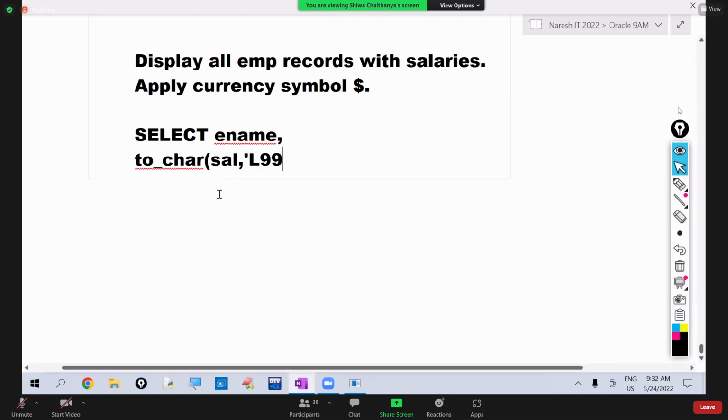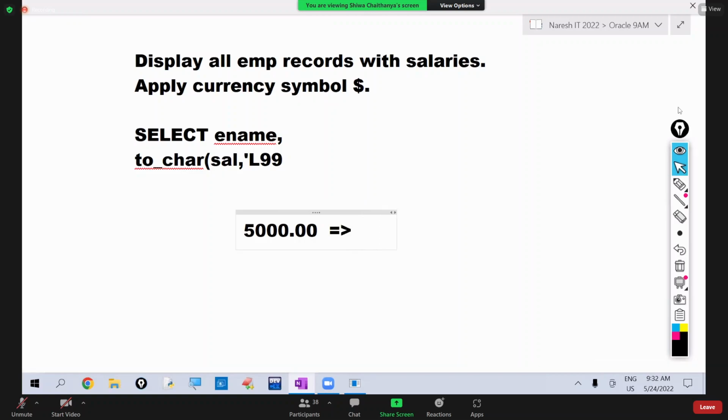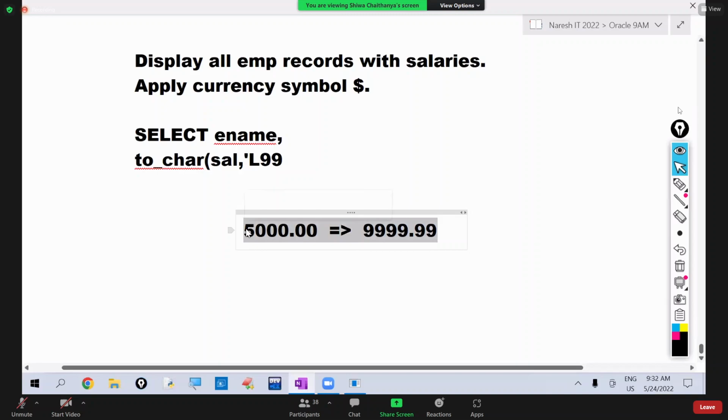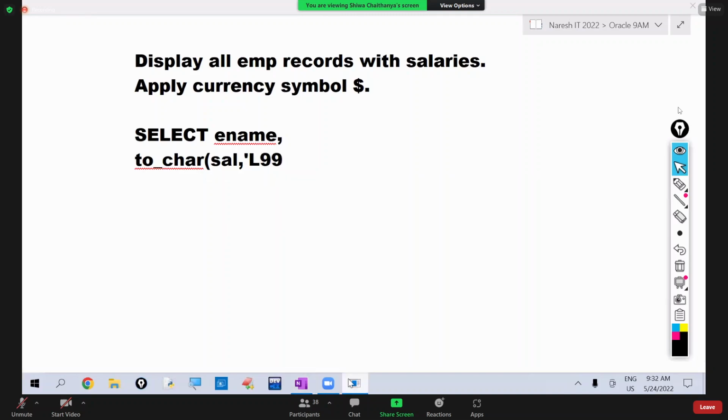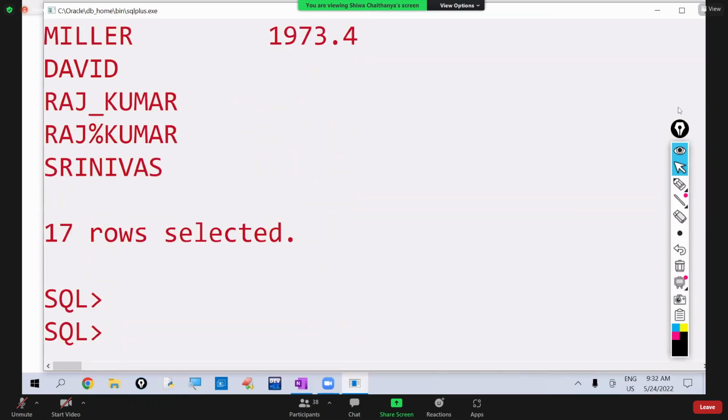If 5000.00 is our requirement, we have written 4 nines.99. But in the salary column, which values are there? We don't know. How many nines we have to write will be decided based on the declaration of that column.